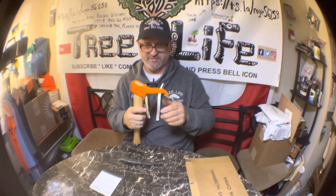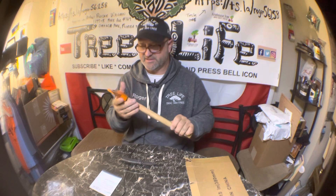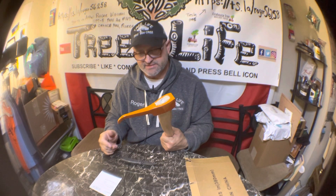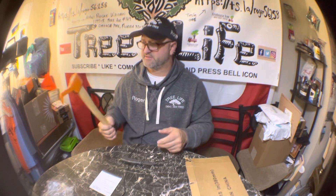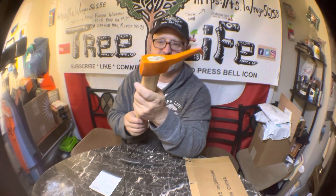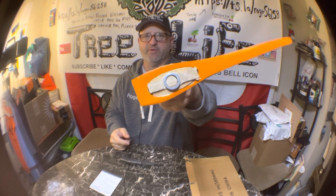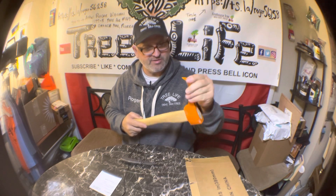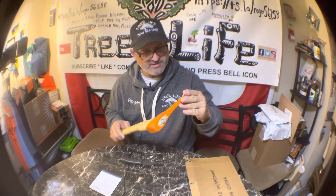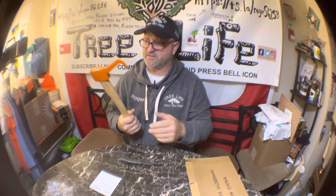This way you can just hook it and pull it up, so hopefully this will make things easier on me and also Steve, who's been helping me. I'm going to try this out and tell you what I think, but it looks like it's going to work. I thought maybe I'd get a longer one, but when I was using the hatchet today it seemed like this size was about right. I might get a bigger one too for the bigger logs and to reach down a little further. For 22 bucks it's worth a shot. It's pretty smooth, looks well built. It's not super sharp but you can sharpen it — just put a little file to it.